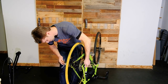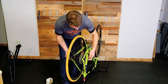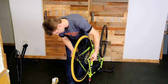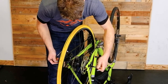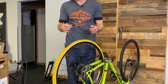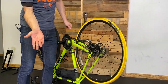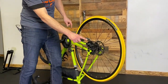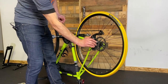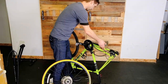Now there's a lot of slack on our chain. I'll flip my bike over. Because this bike has a bolt-on axle, we have to use a couple of 5mm allen keys to get the wheel out. Some bikes you'll just have a quick release to take off — whichever method you need to use to get your wheel off is the next step. Now that we're in our small ring with the bike upside down, I can just push the derailleur out of the way, lift the wheel up, and bring it out of the bike.